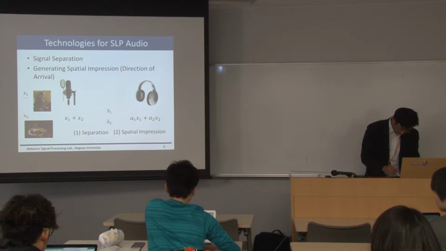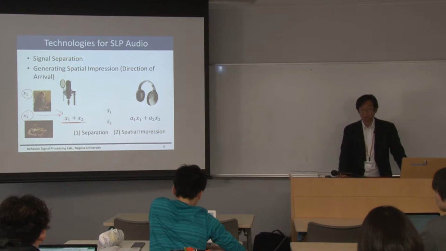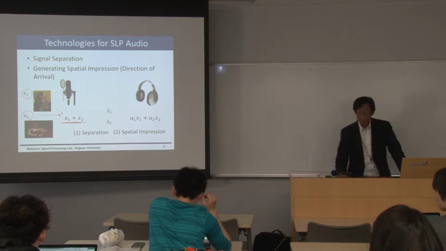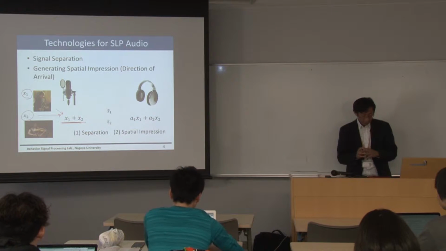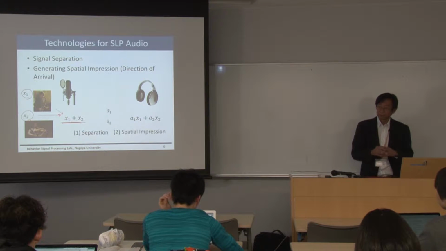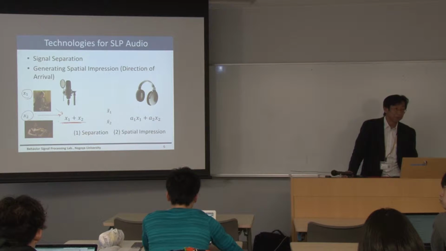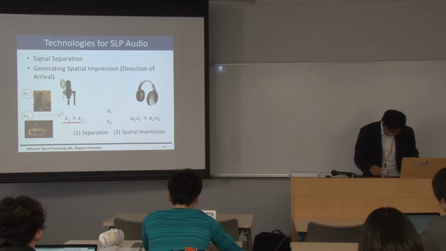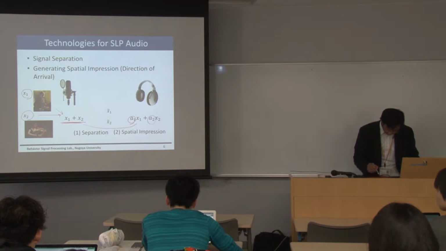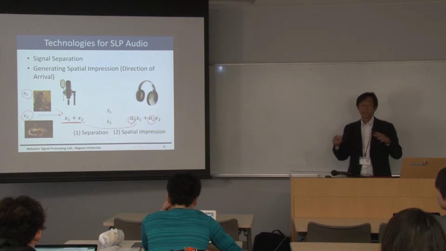So suppose you have a saxophone here and a violin here, then what you record would be the sum of them, okay? So that's one very important fact and point. And in order to change the locational sensation of the sound, we need to change the ratio in amplitude of each of the two sounds, like this. So we'd like to change the amplitude of the saxophone against the violin. By doing that, we can change the spatial sensation.